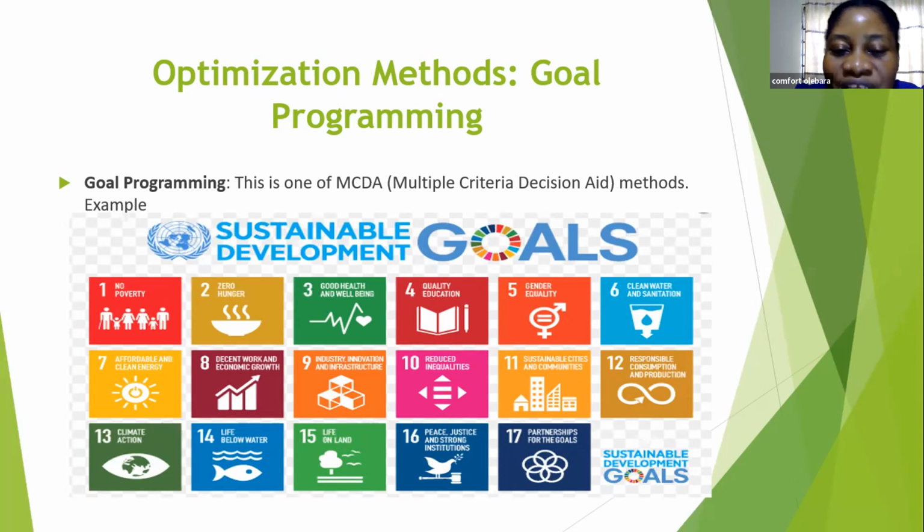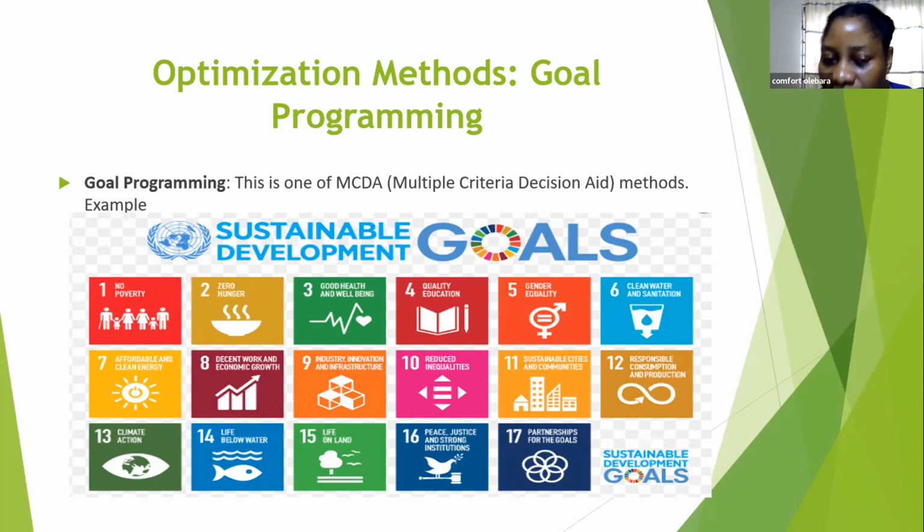And then the deviations from the target: there is the actual, what is on the ground right now, and the target, what we intend to achieve at the end of these sustainable development goals. The target is that by 2030, a certain threshold should be achieved. In goal programming, there are two important factors.